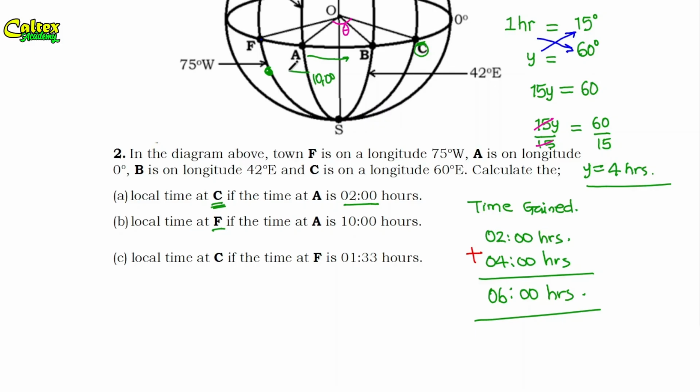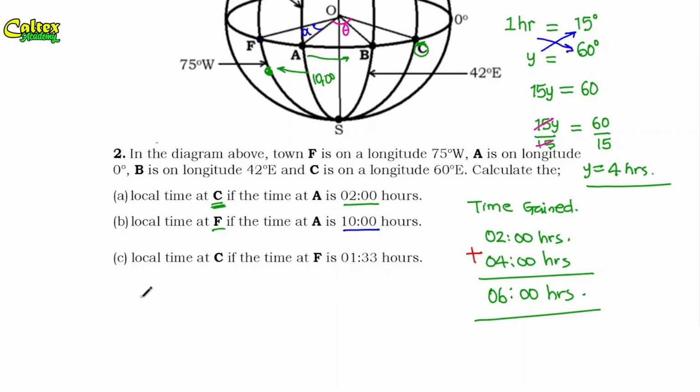Now, remember, this time we're moving in the western direction, so there is time loss. So the first thing we have to do is get the difference in our angle of the longitude, and maybe you can call this one here alpha. After getting this time difference, we convert it into hours, then we subtract it away from the time given for us here because we're moving in the western hemisphere.